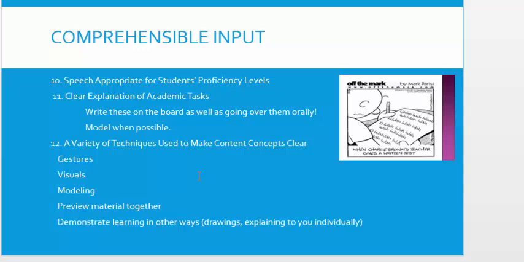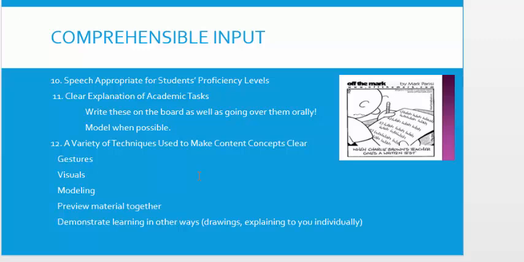The rate of speech. So right now I'm talking kind of quickly, I would say. So if I had an ELL in the class, I would need to slow that down, my rate of speech. We also need to enunciate. And so rate and enunciation sometimes go together. If you're a real fast talker, then you may not enunciate as well as you should. So I let my students know during student teaching if I think their rate is too fast. And so that's something that you may need to work on.